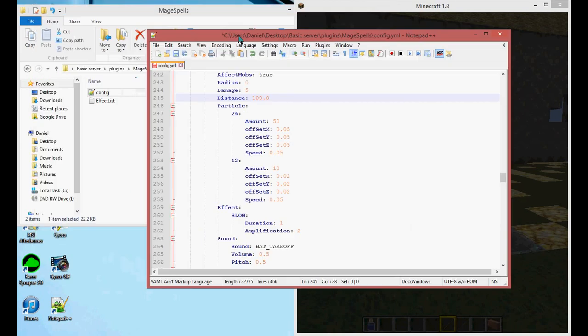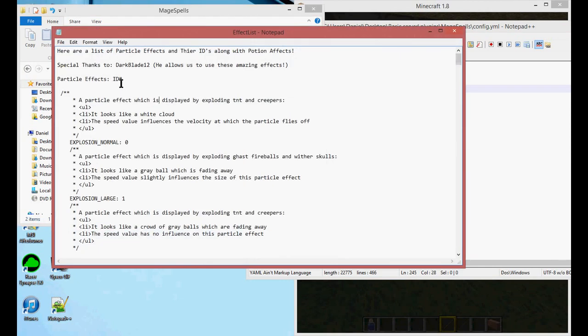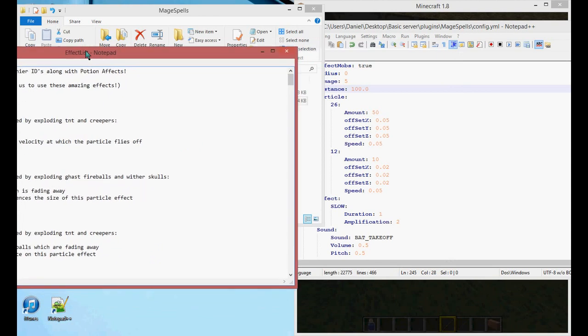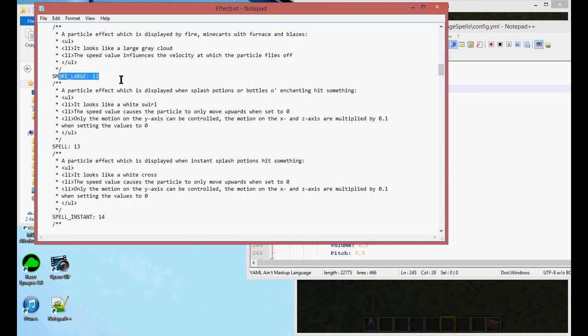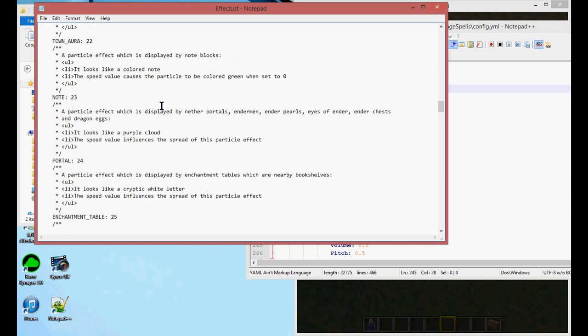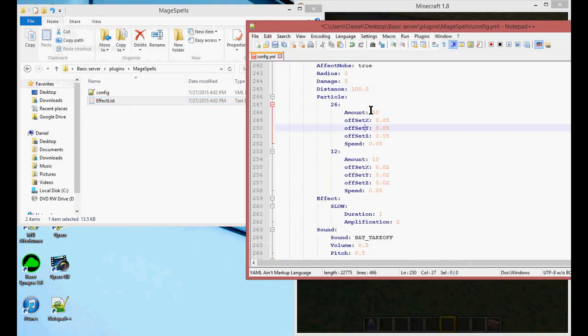Alright, so particles. This is where the effect list comes in handy. You go by these IDs right here. So I have 26 and 12. 12 is large smoke, and 26 is flame, obviously fire. Then you can set how many particles, let's see, 10, and then 50, the offset from whenever you cast it, like from the actual spell.